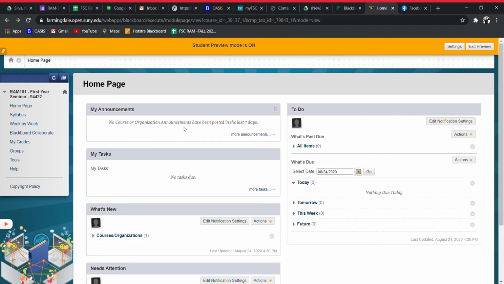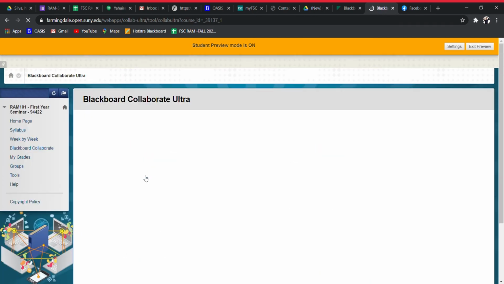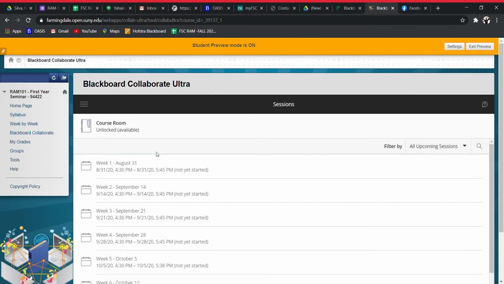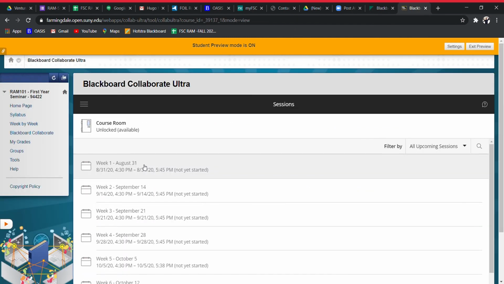Another place to locate the Blackboard Collaborate link, if it is not listed here directly, would be under Tools. And it should be right here listed as Blackboard Collaborate Ultra. This will again present you with the same set of courses that were once available here, but now if the link is not there, you just go through Tools and you are listed as Blackboard Collaborate Ultra. Again, each professor is going to set this up a little bit differently and look a little bit differently. Contacting your professor is by far the best and easiest way to get this information correct.